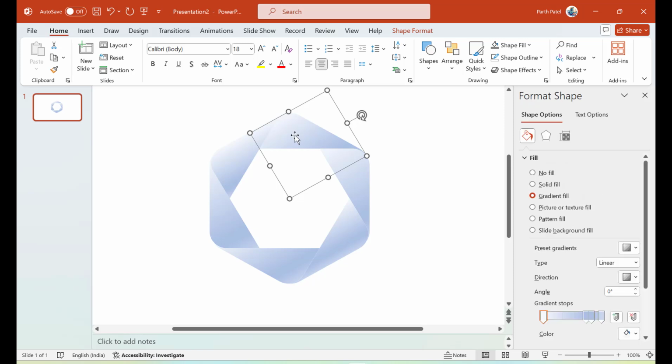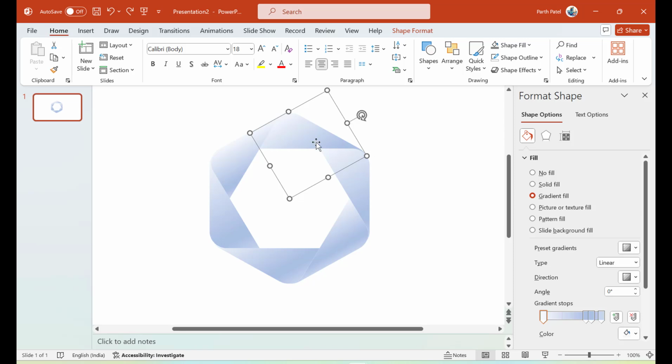So I'll select this one first, and in this shape you can notice that the rotation option is given over here. So this shape is basically like this. If I make this fully vertical. But since we have made this shape by ourselves, it has given us the shape like this, and this orientation of the shape is like this.